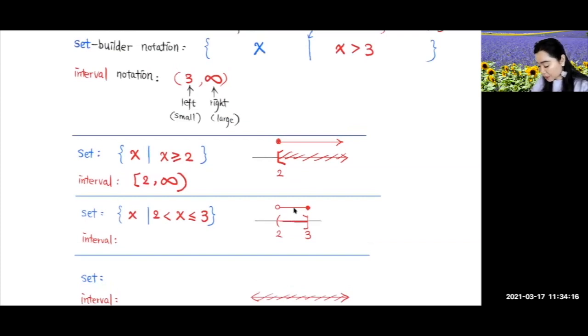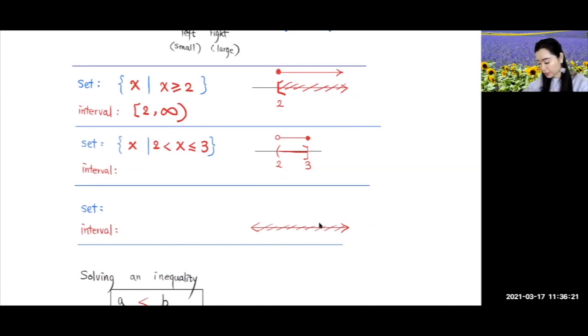Now I want to bring your attention to this. Some students put this as infinity to 3. This is not right, because it has to go from small to big, left to right. Infinity indicates the numbers keep on increasing, so you cannot change the order. So 3 first and then infinity after. Okay, so we get to this.